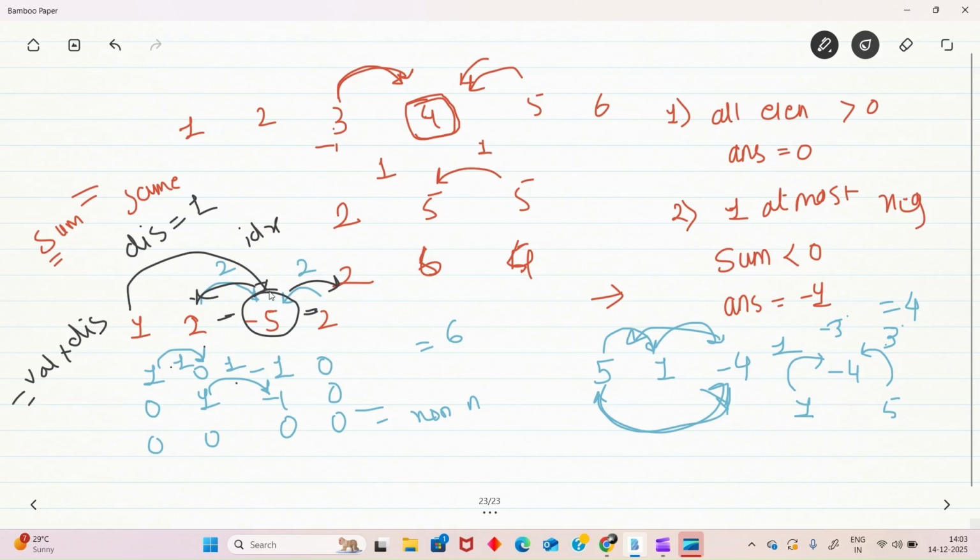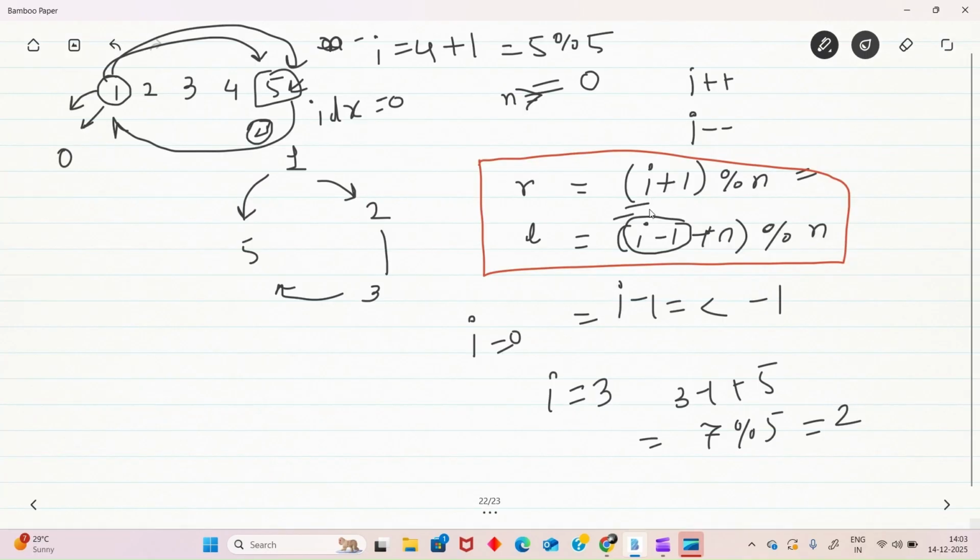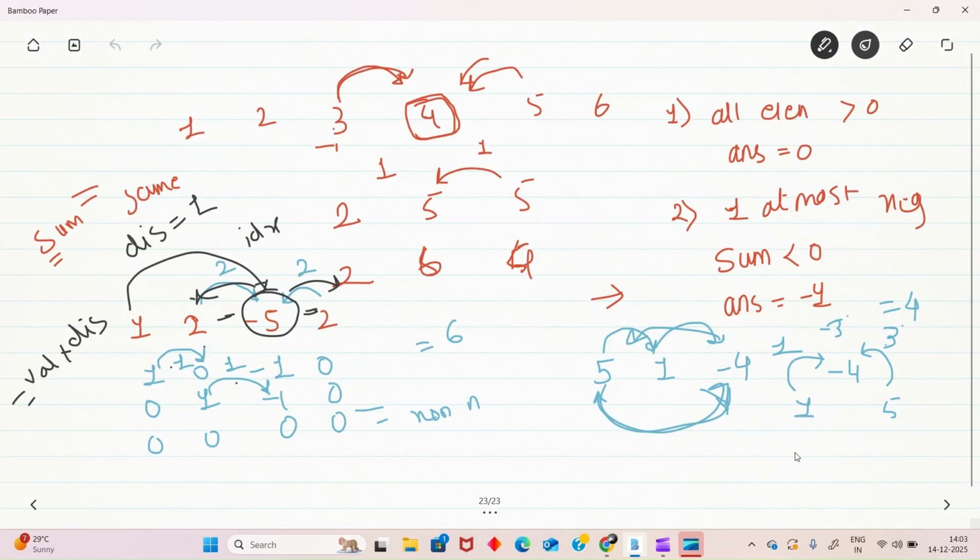We'll take this, and for left and right we will use the circular array left and right formula. Initially it will be I, later we will use the actual left and right. For each left and right we will check till my value is less than 0, then we will add. Once we get it, we will stop, and that will be our answer.